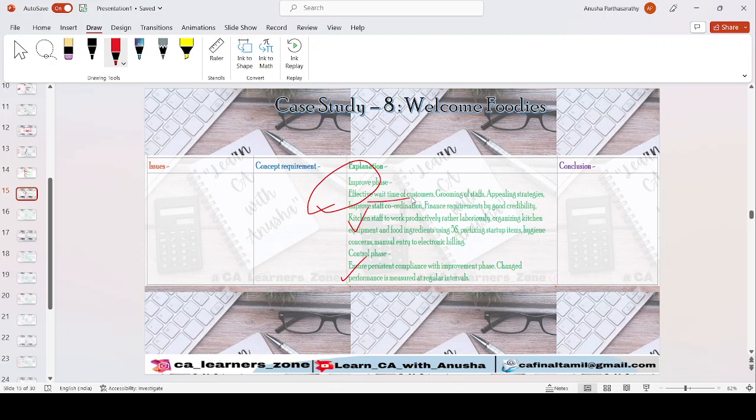Right, that's fine. But assume a particular bread sandwich takes just 10 minutes, but I'm asking them to wait for 30 minutes. Will they wait? No. Right. That's where we have to improve. I have to ensure that all these measures are in place and being implemented properly. The performance is to be measured at regular intervals.